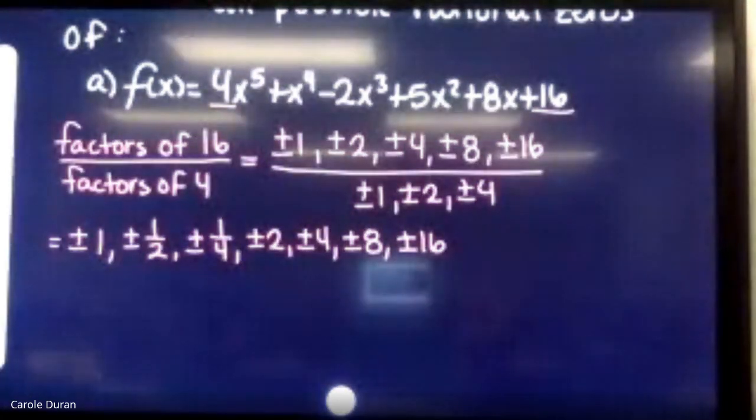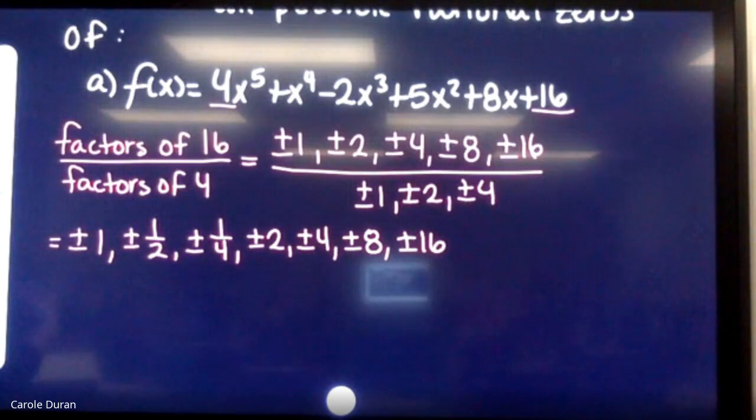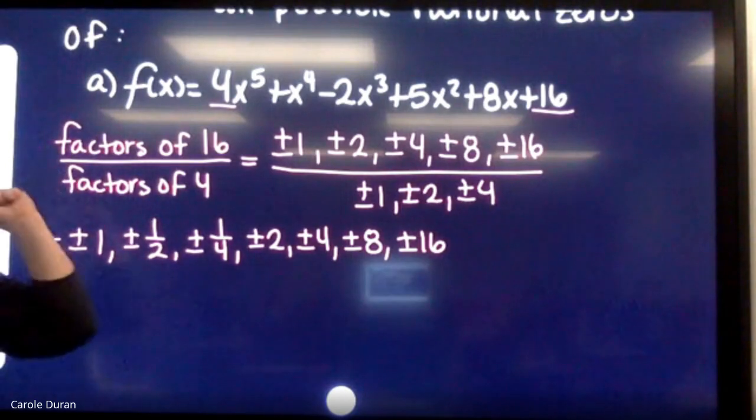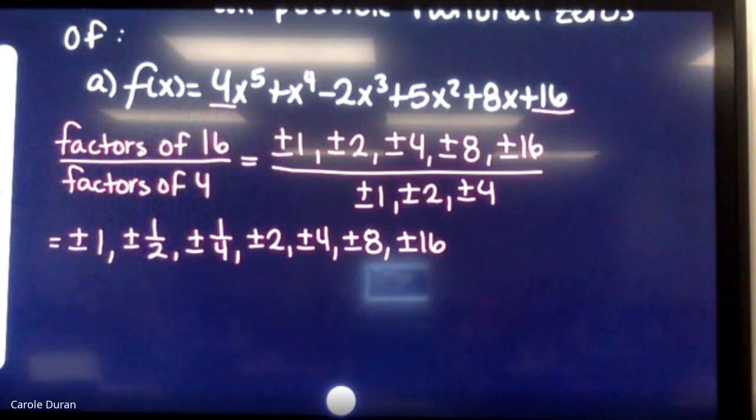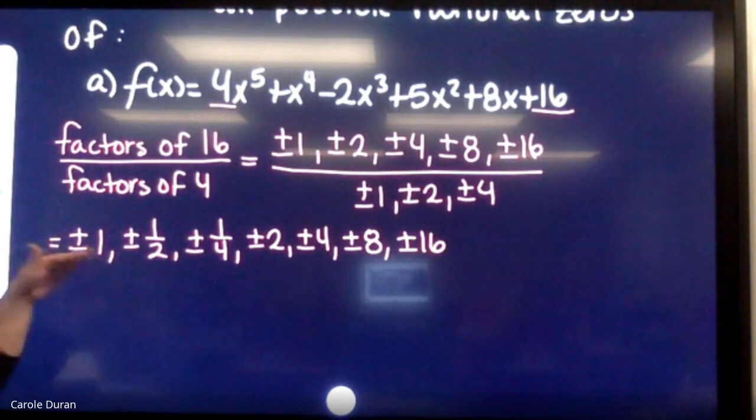Which means that if I have a rational 0 for this polynomial, it's going to be one of these values. How do we feel about that? Are we okay with compiling the list? You just take the first number with the highest exponent and the last one with the lowest. This one goes on the bottom, and the last one goes on the top. It has to be in standard form. Any major questions, concerns, or issues about how I made this list?